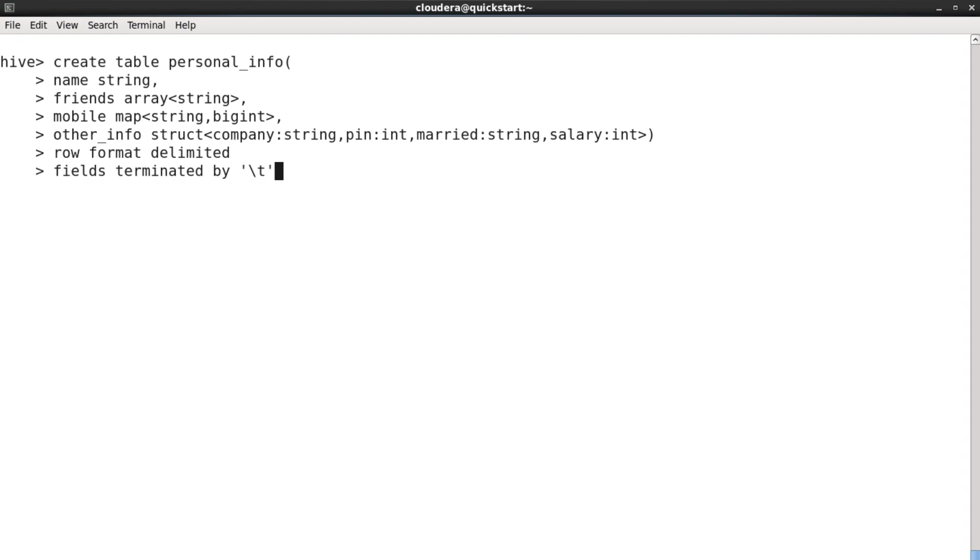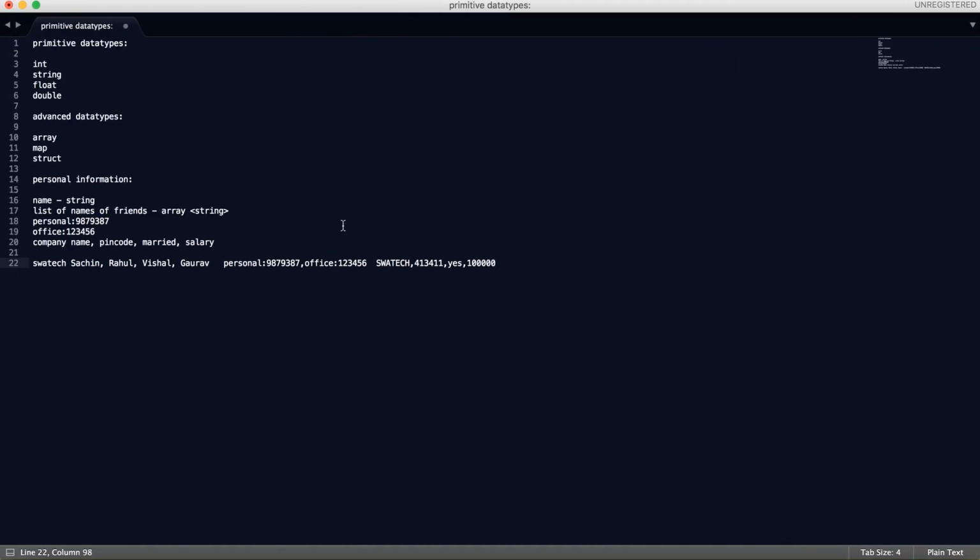Now the next two lines are very important. Collection items terminated by. What kind of collection items do we have here?